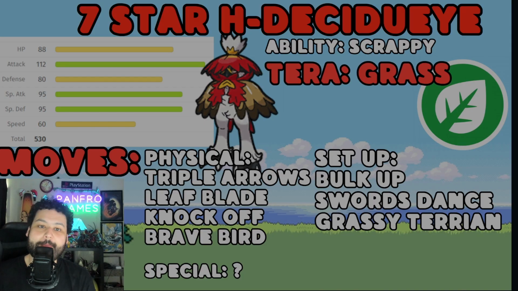What is up, YouTube? Welcome to PanFro Games, and in today's video, I'm going to show you how you can defeat the 7-star Grass Tera Hisuian Decidueye raid in just one turn. That's right, we have a one-hit KO on the first turn, which is going to make this raid so easy to farm, and it's going to be a phenomenal time.